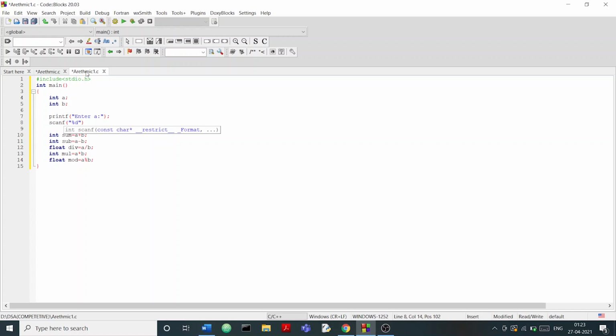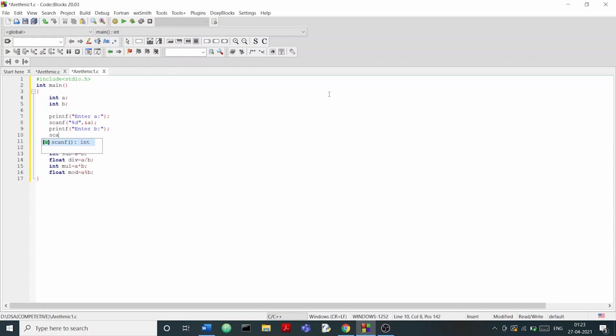So basically we are just going to take the input from the user for this particular function. I will just write &b, and what I want is a, and after that I'm going to use a printf statement once again, and what I'm going to do is enter b, and I will use a colon here so that I can just give a space between the input and the printf statement.